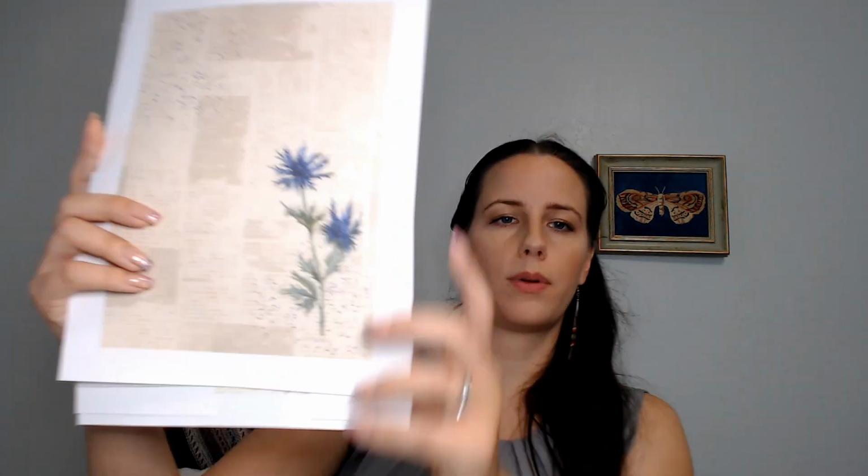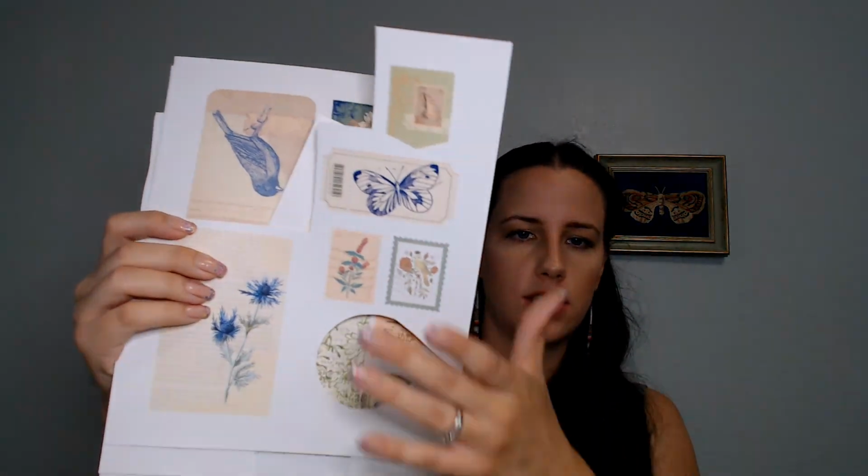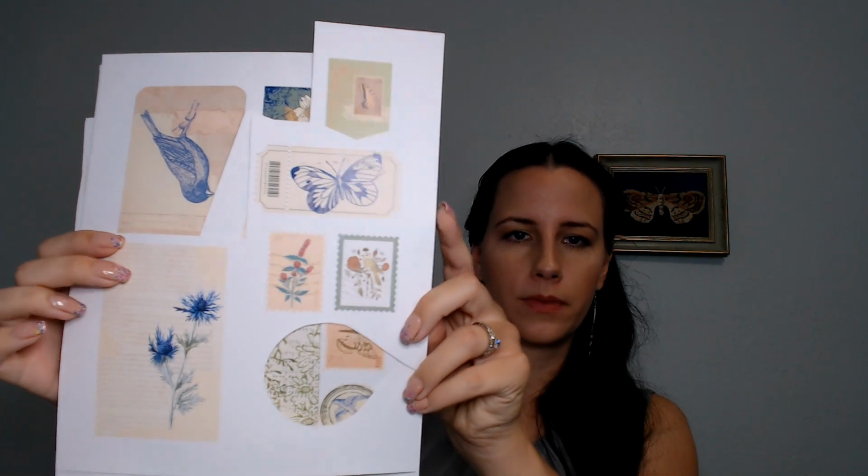And I ended up with some extra envelopes because I dyed more than I knew I was going to need, so I'll do something with those. And yeah, here's what my printables look like. I'm pretty proud of them. This one is all thistle themed, or kind of like thistle garden. As you can see, I've already started cutting them out. But you get a lot of little stuff in here, and it's been nice to play with. I get mine printed at Staples because I don't trust my home printer for this kind of thing.